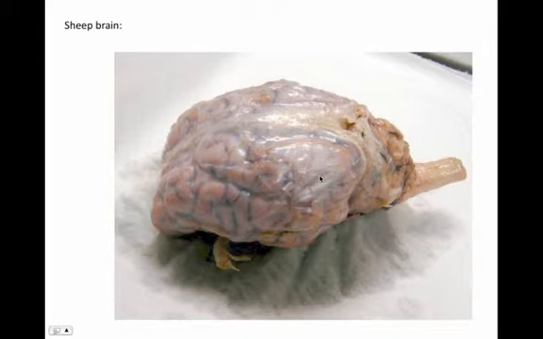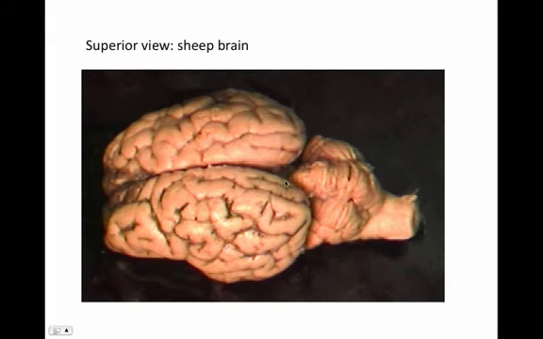Dura mater. And below the dura mater I can see the cerebellum peeking out here. Not a very good view, but I can make out that that is a cerebellum. I can see the spinal cord here. And now when I remove the dura mater to see what's under it, now I can see the superior view of my sheep brain. And name this brain area. Name this entire brain area.